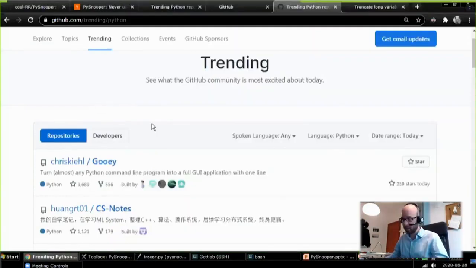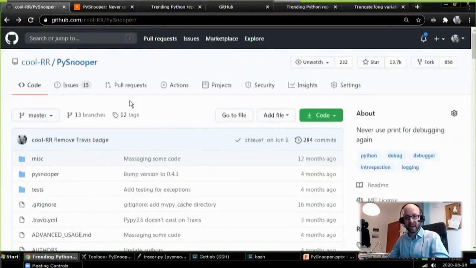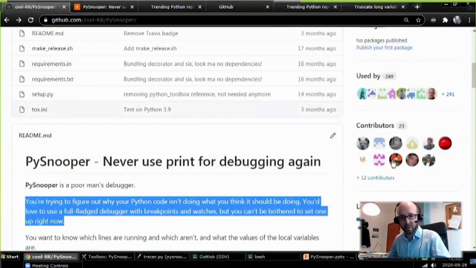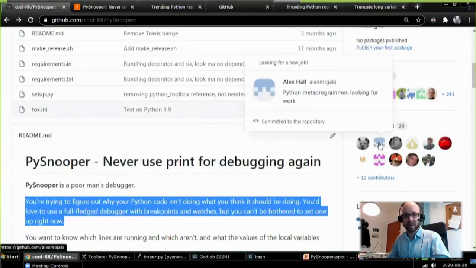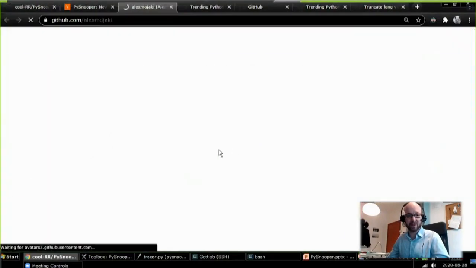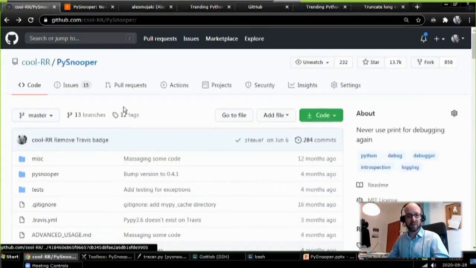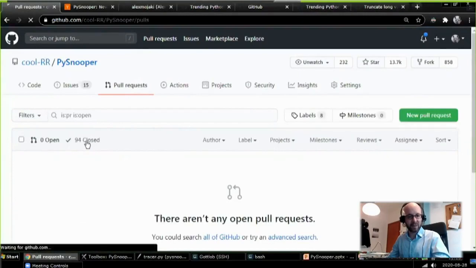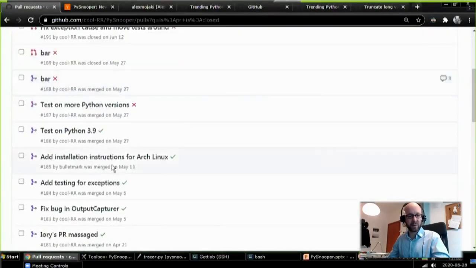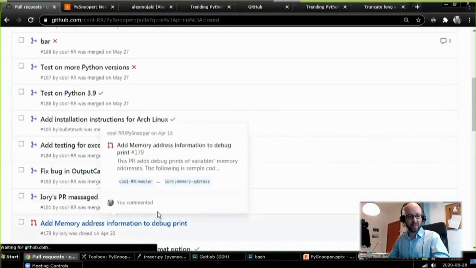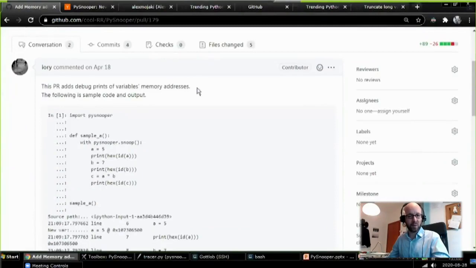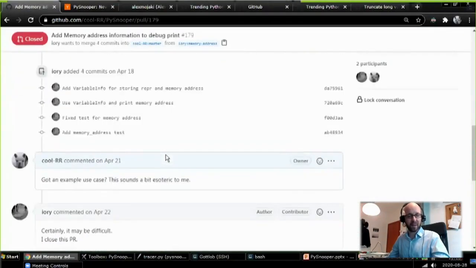And I'm just going to say a couple of things about contributors. So I posted PySnooper a year and a half ago, and I got a bunch of contributors. And the most prolific one was Alex Hall. He wrote a lot of code, and he also reviewed other people's code, and also reviewed my code, and it was very helpful. So he contributed a lot, and lots of other people wrote code, wrote pull requests, reported issues. Okay, so if we look at the pull requests, lots of people made pull requests, and we reviewed them. Alex did lots of work reviewing them, and we added more features and fixed more bugs. I am careful not to add too many features because I like to keep it as a cute little toy. I don't want it to get to be a complicated debugger.